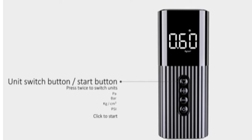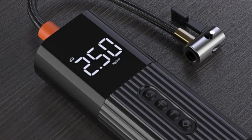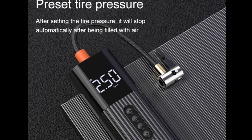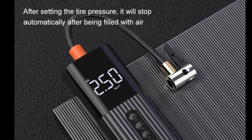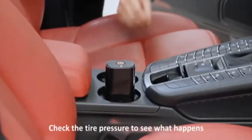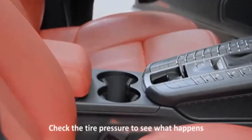Size: 150 by 61 by 43 millimeters. Weight: 550 grams. Maximum continuous working time: 8 minutes.